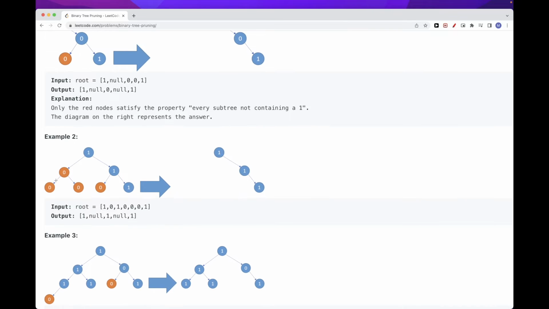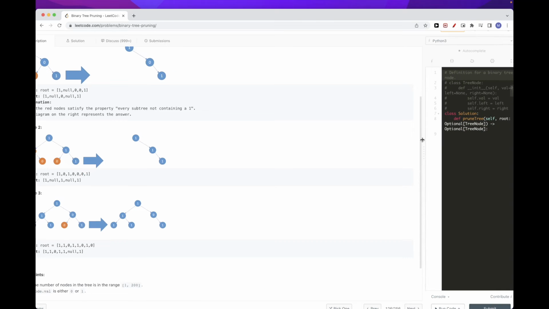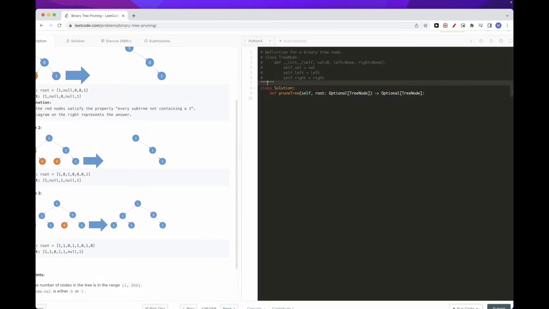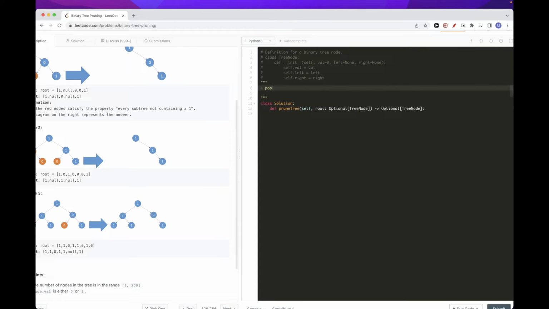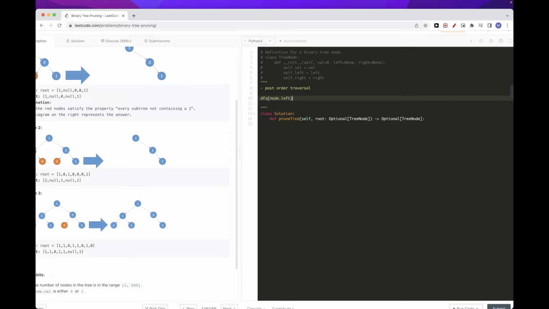When do we decide to remove this one, right? It's only after seeing that all of its children don't contain 1. Because if there was a 1 here, we won't remove it. And so the fact that we make the decision for the parent node depending on the content of the children means we need to do some sort of post-order traversal with our DFS, right? Which means basically we will call DFS on node.left, and then node.right, then process the current node.